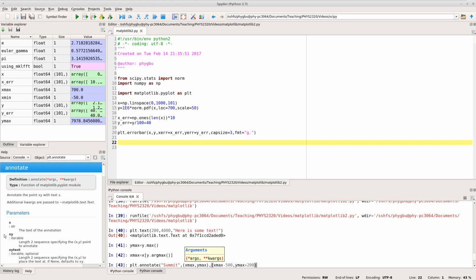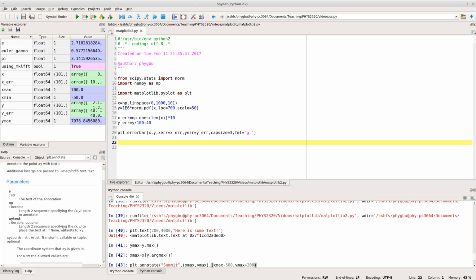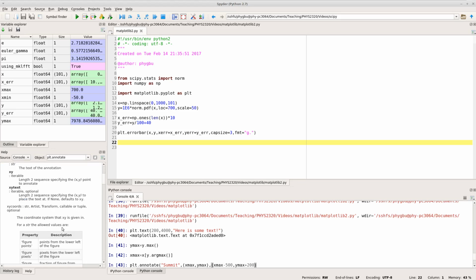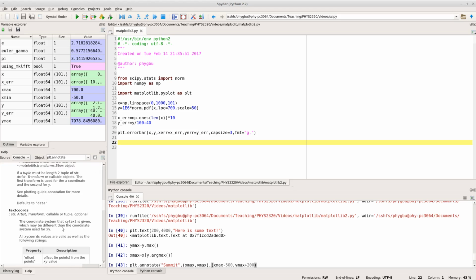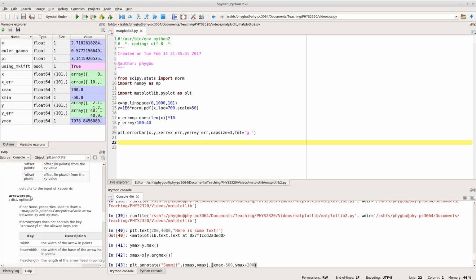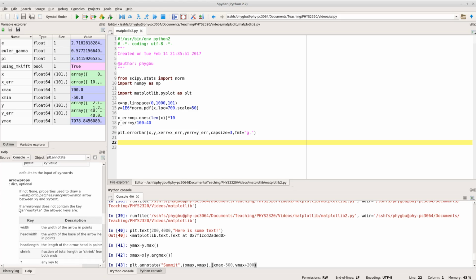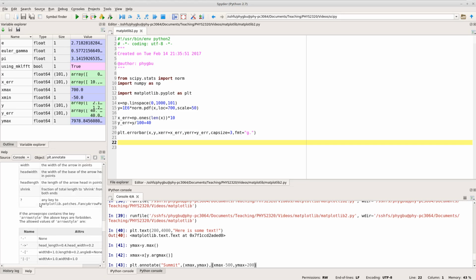Okay, and then of course what we want to do is have an arrow or something pointing at it, and if we carry on down, then eventually we get to arrowprops as a keyword parameter, and it says here if arrowprops does not contain the key arrowstyle, then you can fine tune the details of the arrow.